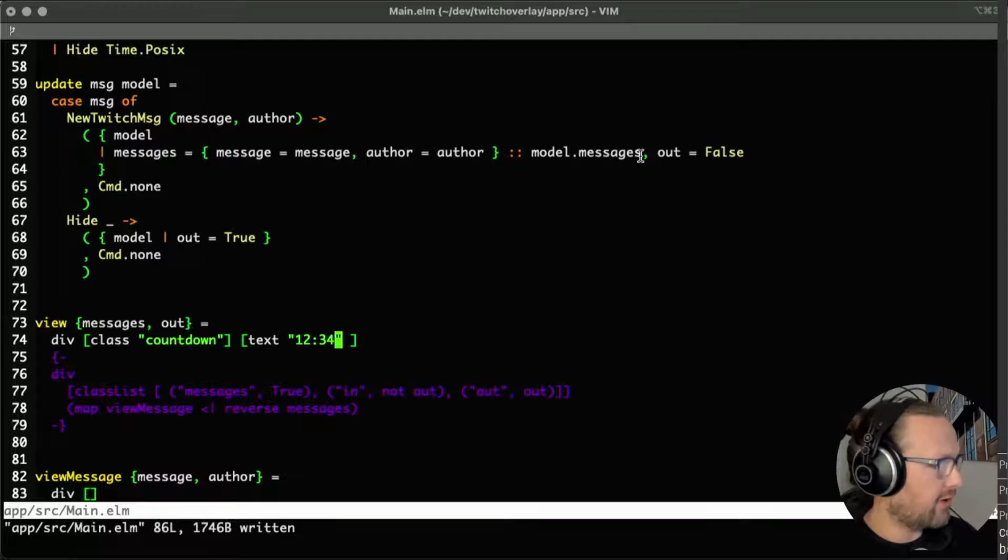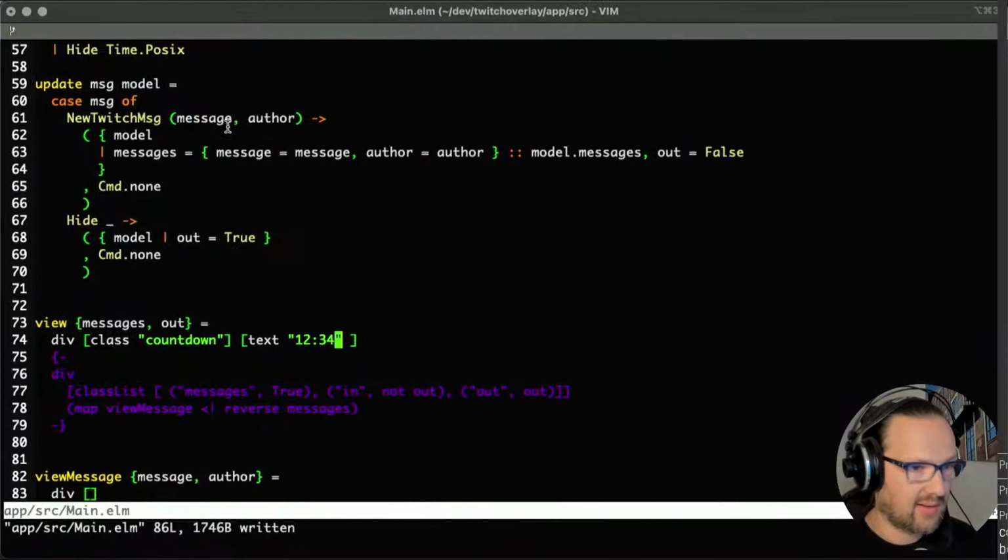So if we refresh that, I will just look here on my screen. So refresh this. There's our, what's supposed to look like a timestamp or countdown thingy. So that's ugly, but principally what I was going for.